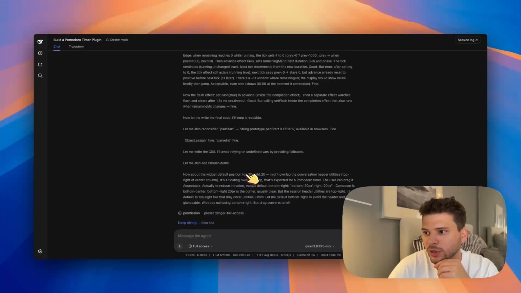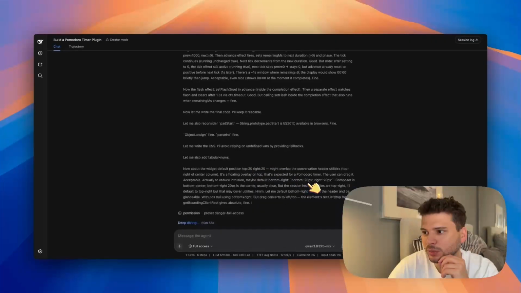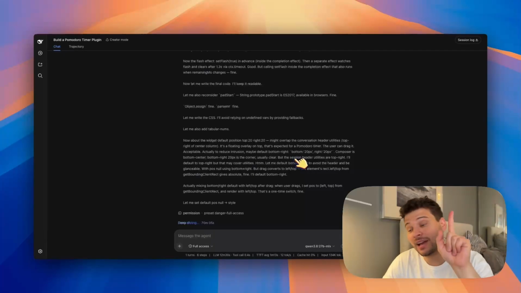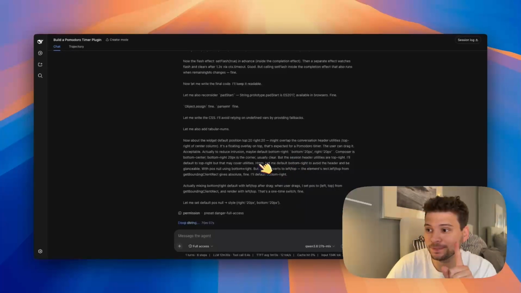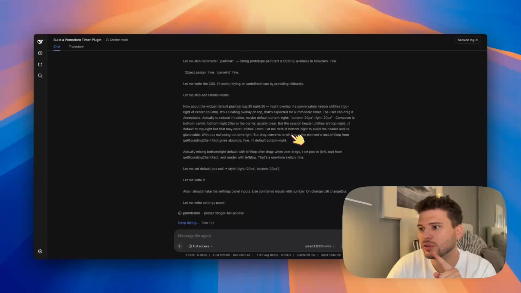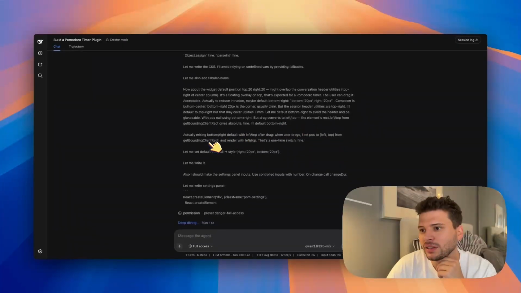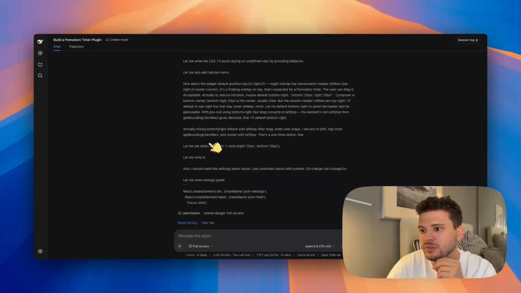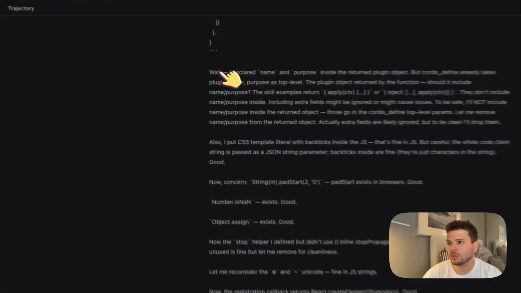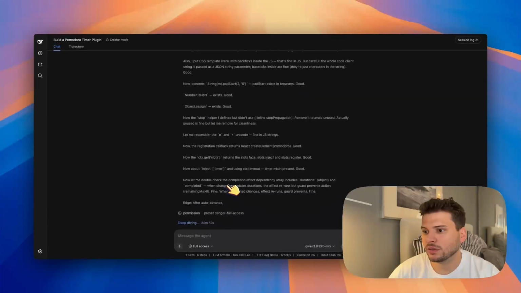Okay, it switched from top 20, right 20 to bottom 20 pixels, right 20 pixels. Love how these models are always like, actually, or let me do this. Oh, but then drag converts to... they're always in this internal battle with themselves. Okay, it wrote a lot of code. Now it's again questioning itself, double checking some things.